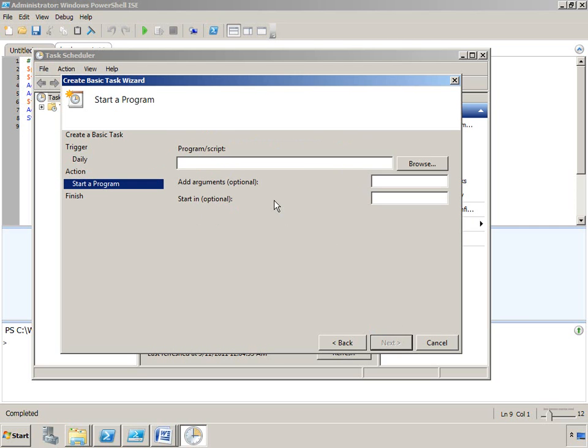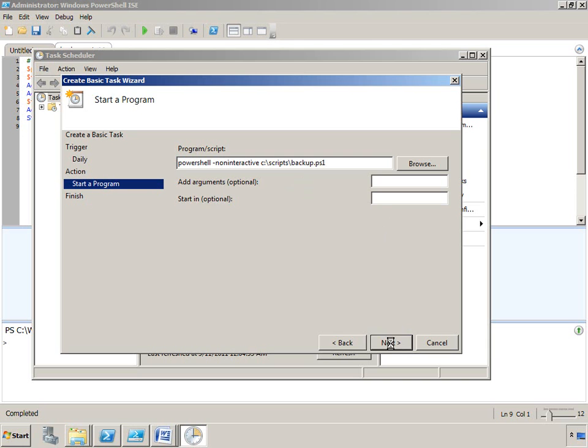Now, when you want to start a particular program or script, and specifically with PowerShell, you want to run this non-interactively so people don't see it. So it just kind of hangs out in the background. It's real simple to do. You simply run PowerShell, and you simply put in this little switch, -NonInteractive, and then -File, and then the actual path to the script file that you have, which for me is scripts, and then backup.ps1. Now notice that that file is there.